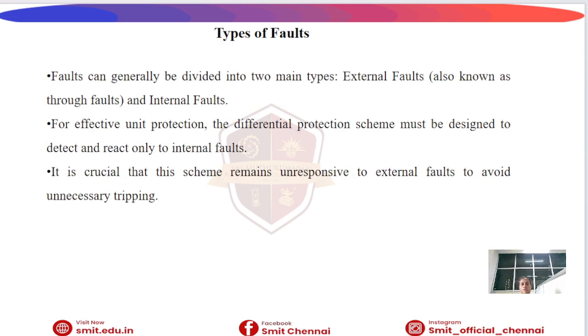Types of faults. They can be generally divided into two main types: one is external faults, another one is internal faults. For effective unit protection, the differential protection scheme must be designed to detect and react only to internal faults. It is crucial that the scheme remains unresponsive to external faults to avoid unnecessary tripping.